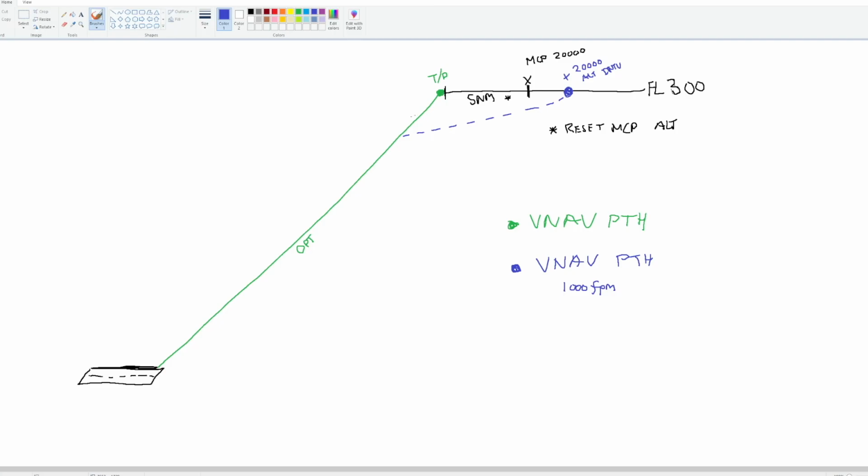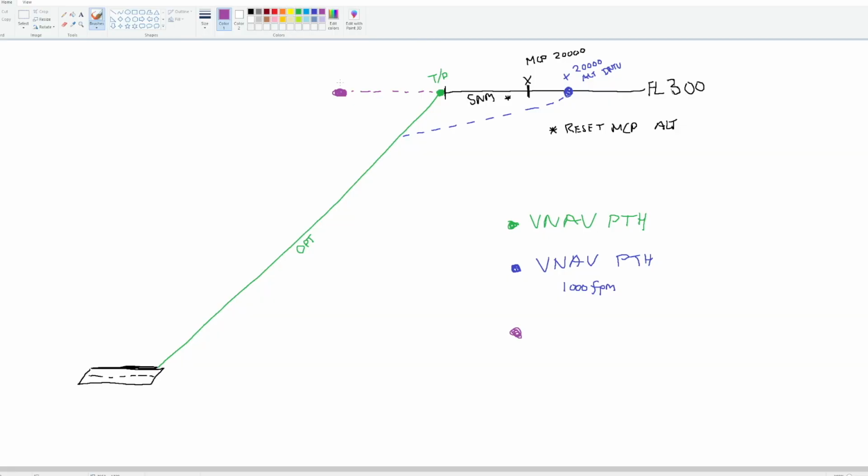Alright. So what happens if we descend after the top of descent point? Okay, so let's imagine here that we've continued to fly past our top of descent point, and at this point right here we want to start our descent. For some reason ATC has kept us high, maybe it's due to crossing traffic underneath us, or whatever reason we are unable to descend. That is no problem, because we know that we have an optimum path calculated that is a little bit behind us now, and we would see on our vertical path deviation indicator that we are indeed actually high.